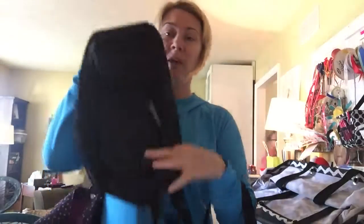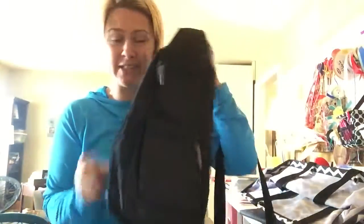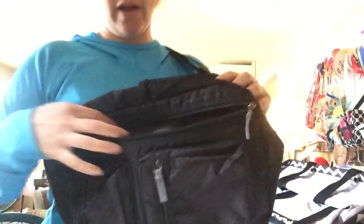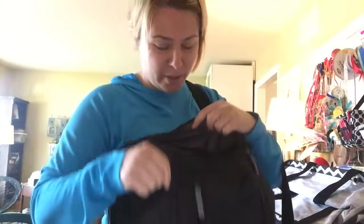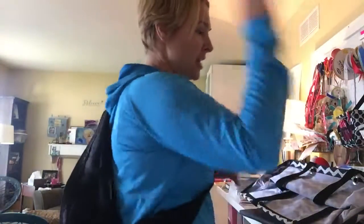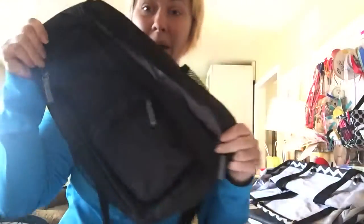I wanted to show you some of the bags that I like to use. This is the sling back bag right here and this is great for men or women — this is my husband's actually, I call it his MRS. It's in black and it's worn as a sling back so you can slide it around very easily and get in there. So if you want to keep your purse or diapers or wipes — it was so muddy this weekend so wipes came in handy. You can fit the sunscreen and bug spray on the sides, it's got mesh pockets for bottles of water. So this is the sling back bag.